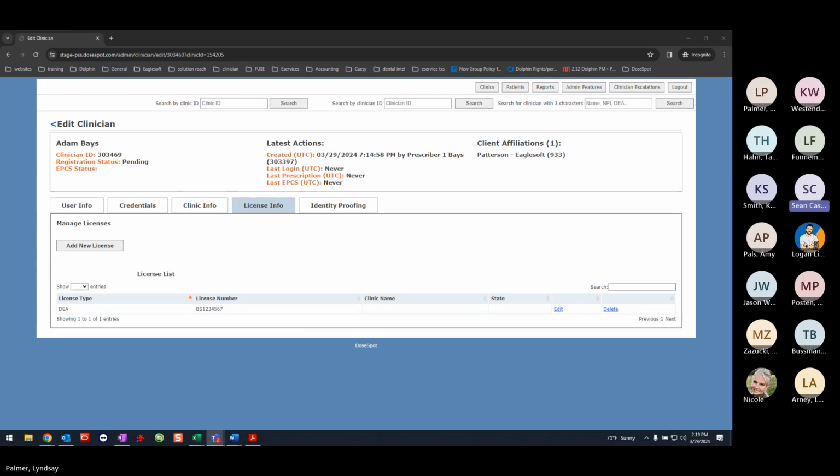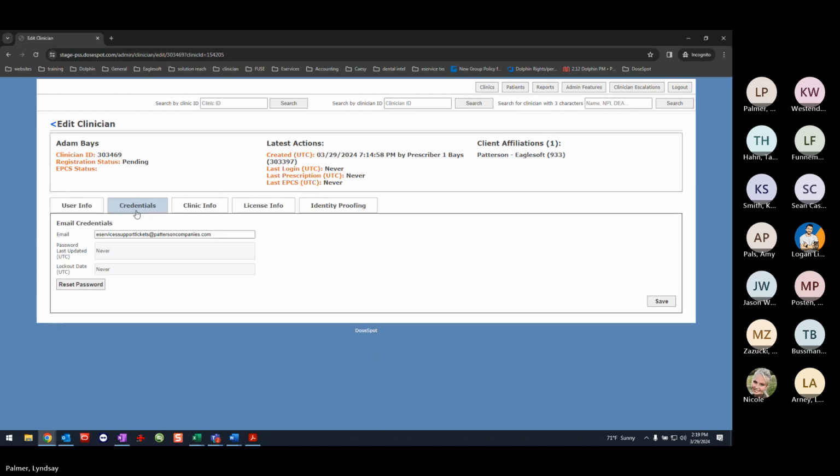Actually, yeah, Jason, before we jump over to the prescribing app, let's just go through some of the other tabs that we're seeing right now. So we can start with that credentials tab. This is where you'll see that same email. This is where we can also send a reset password. If ever a user is locked out, you will see an additional button right next to the reset password that'll say unlock user. So that's a quick way for us to tell if a user is locked, and if they are locked, we can just click that button to make sure that they become unlocked.